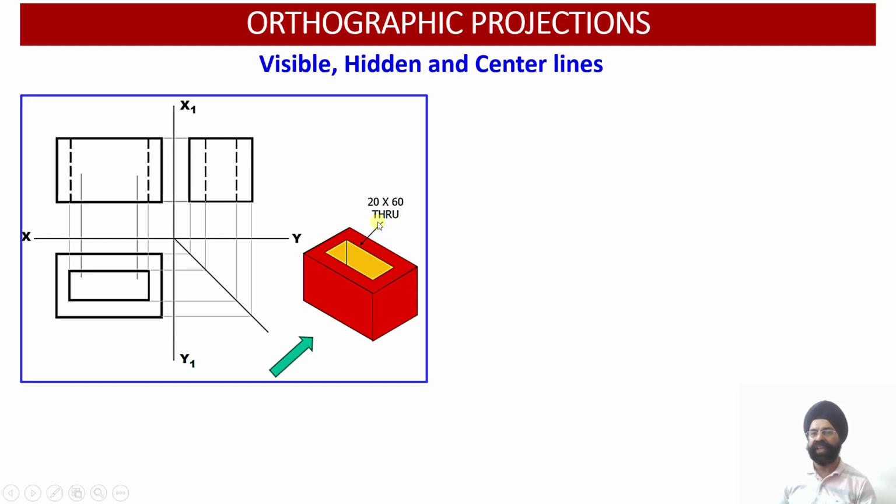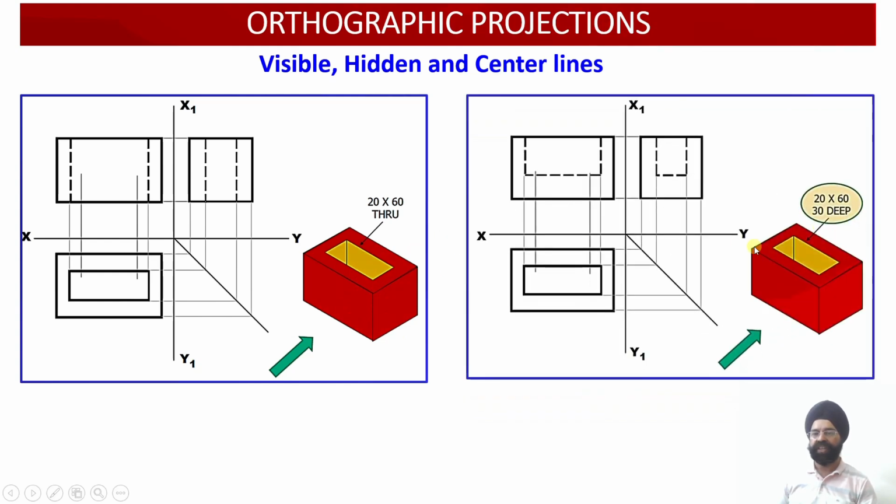But in the isometric projection, I need to give a note over here. Otherwise, looking at this drawing, it is not clear what the depth of this hole is going to be. I have another example. Please check, the drawing is just similar. There is no difference in these two drawings. But here I have given a note that the hole dimensions remain the same, 20 millimeter by 60 millimeter, but this hole is running 50% depth of this component. That is, if the height is 60, then it is going up to 30 millimeter. But the drawing is not showing you that particular depth of this hole.